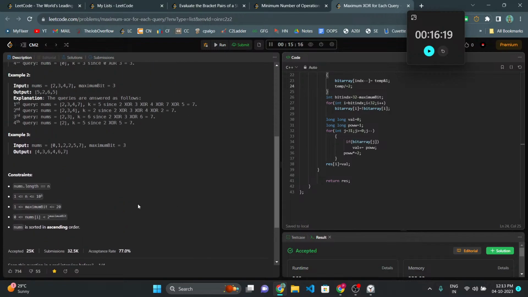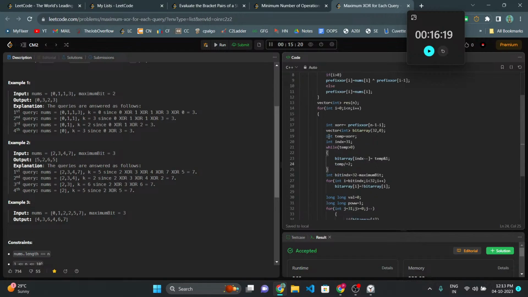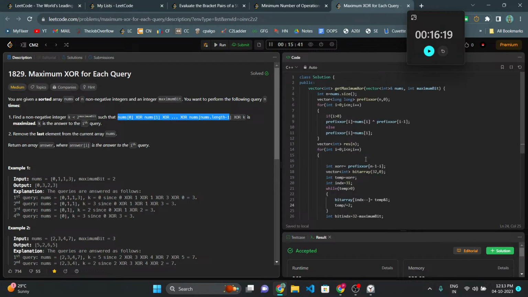This is, I think, a good question. What I have done is, I saw that there is some pre-computation. Now I need to find a k so that this gets maximized, right? So let's say the solution for this is 0101, and let's say the solution for this is 0101.